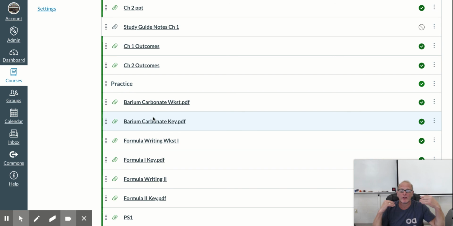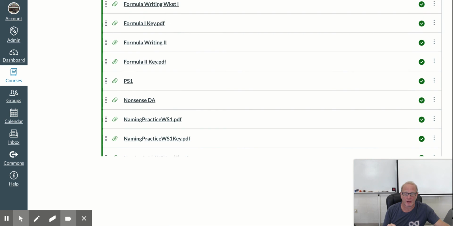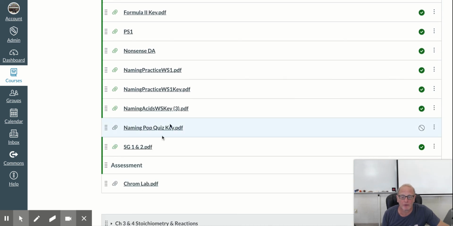Practice section is merely that. It's worksheets. They're practices. There's going to be a worksheet, and there's probably going to be a key that's after it. Are these assignments? No, they're practices. The assignments are going to come further down when we get to the assessments. And the assessment will have the homeworks in it. A lot of our homeworks may be coming from either WebAssign, or they may be coming also from worksheets or problems out of your book. So that's what will be happening.